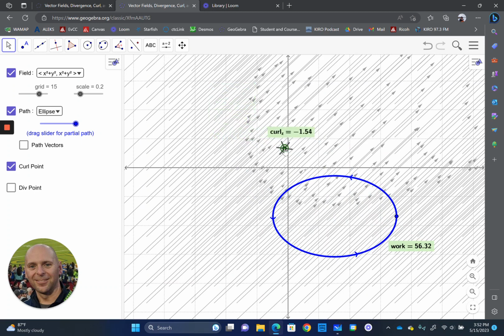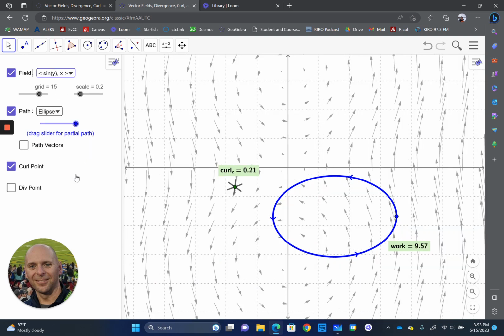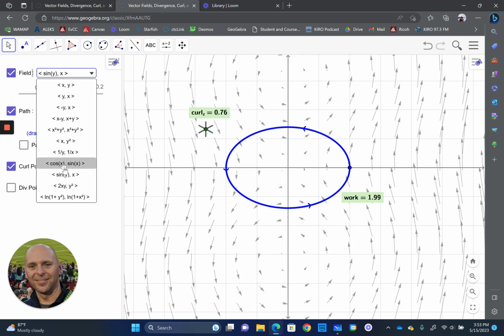I like this particular applet because whoever made it set it up so that the magnitude of the curl would change the speed and direction of rotation to give us a sense for how that field is behaving, which just makes it kind of fun to work through. And you can see how that field changes as we move around. So that's basically what this applet is designed to do here initially, just again to try and get us to see these connections between these two things. And again, you can see that the curl is going to change and vary a little bit depending on what kind of field we have.